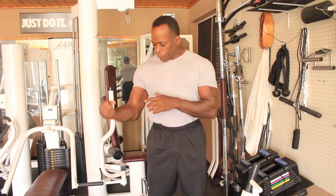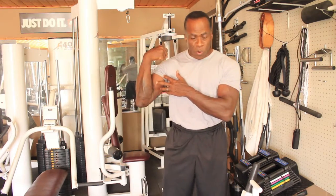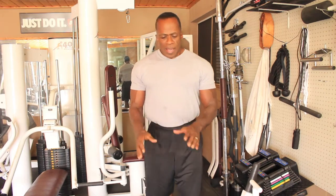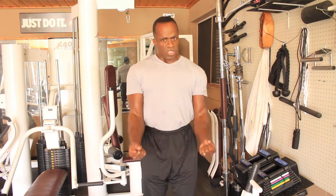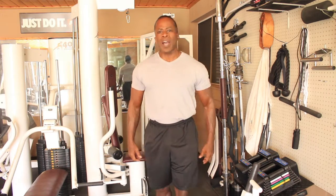Now that's my first exercise for the biceps. That's just exercise number one. When I go to my next exercise, it'll be very much the same thing. I'll start with a weight that's fairly comfortable, do eight repetitions like you saw the first time, then bump it up for my next set, really pushing hard to barely get those eight reps. If I can get them, I'll try it again — and it's got to be a level of intensity. Remember the intensity — that's what we're talking about today.